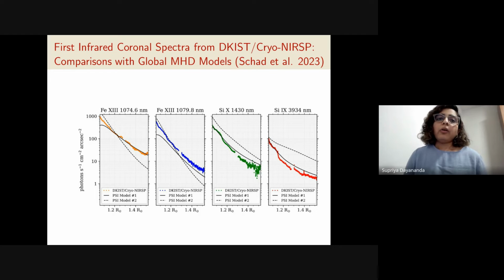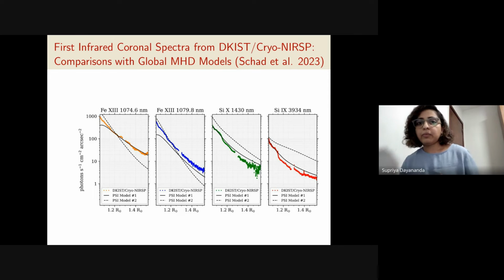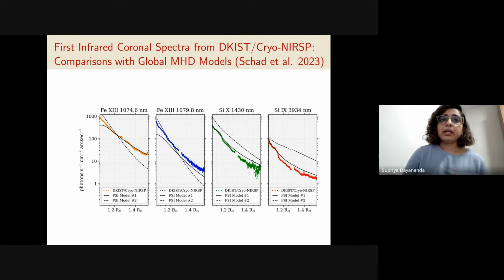So it's the forward modeling tool which gives you an advantage to do this, especially now when you have a huge number of numerical simulations of the solar corona. You can validate them by using the synthetic profiles and comparing them with the observations, and have a better understanding of which of the numerical simulations are giving you better results and why.